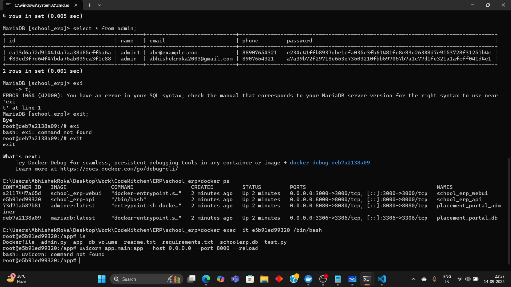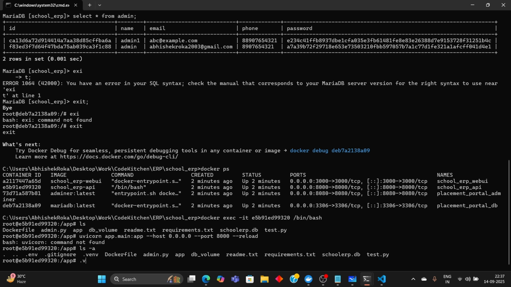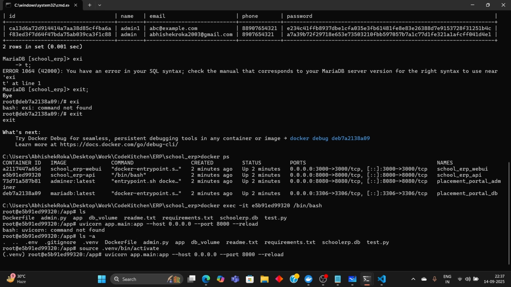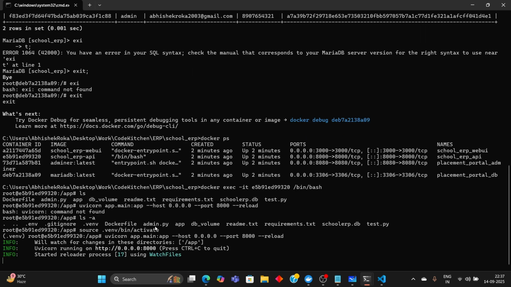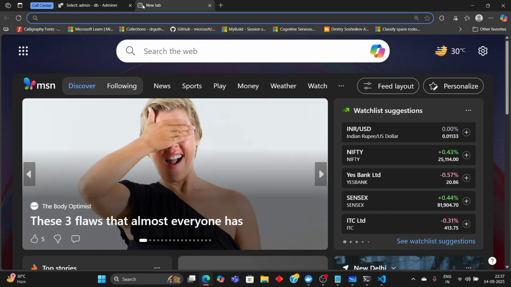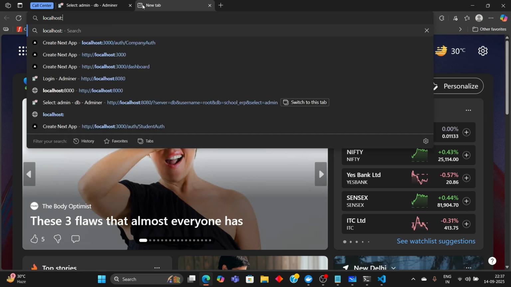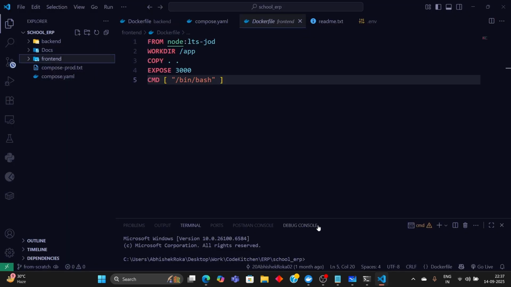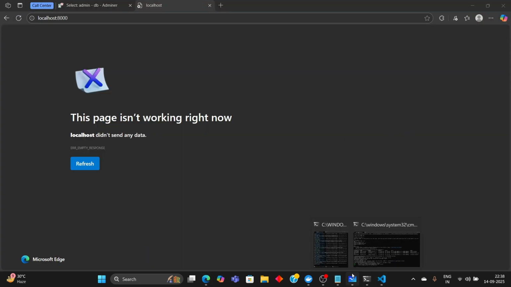--reload. And you can see I got an error because I actually created a .venv. So I have to activate that env, source it. Now if I run uvicorn, you can see my backend server will come up. Now I just have to go up here and write localhost:8000, and it's taking a bit of time to come up.